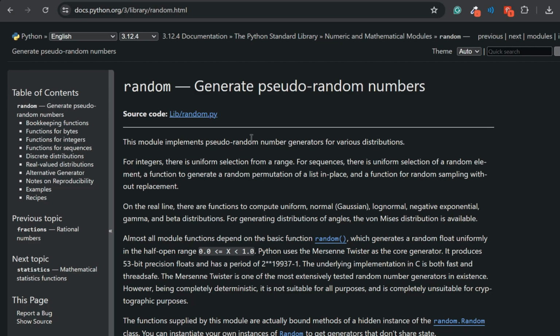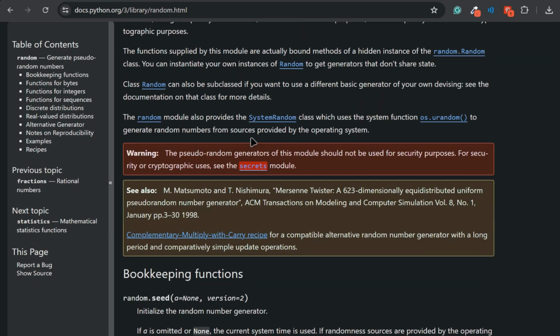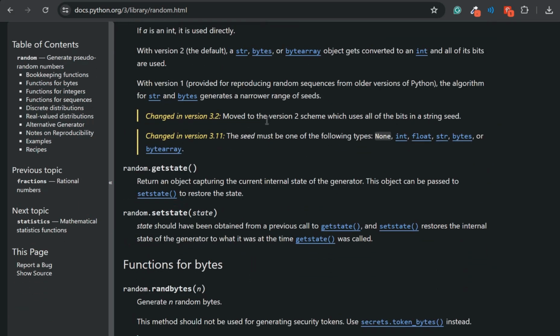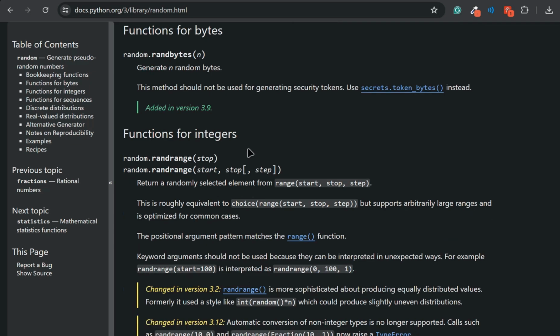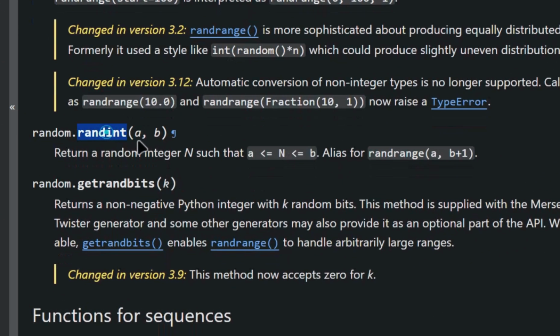So let's say we want to create a program that would give us a random value between two numbers. So if we scroll down and check the documentation, after reading it a bit, you will come across the randint function. And this function can be called using random.randint, and it takes two arguments, a and b.